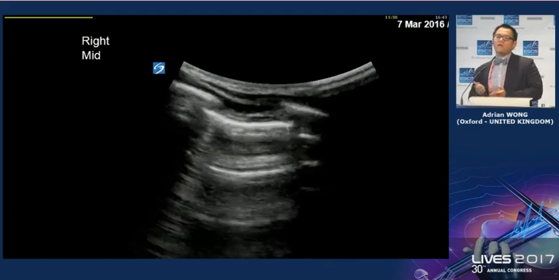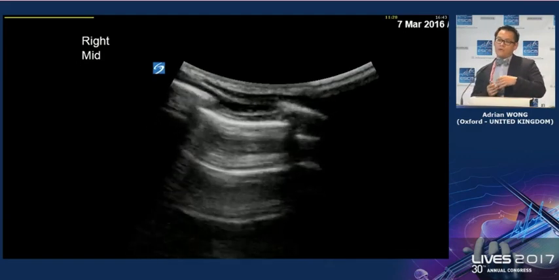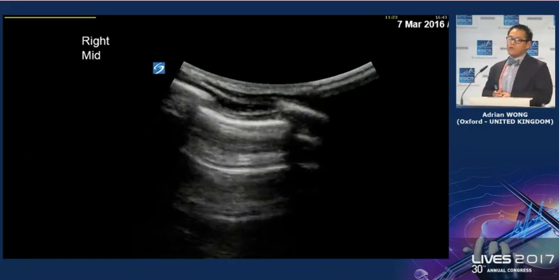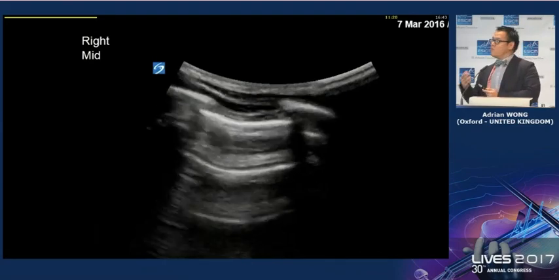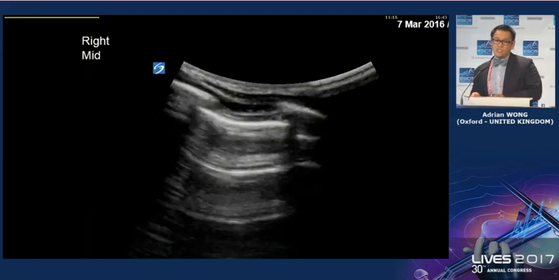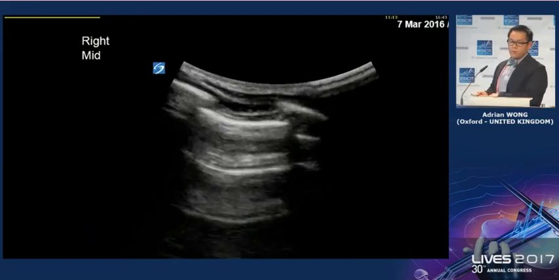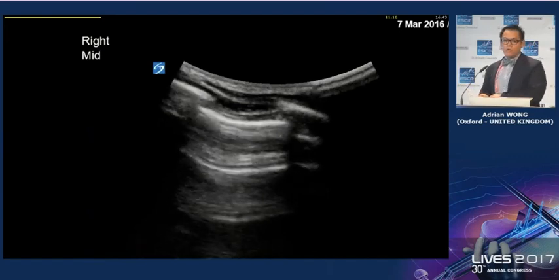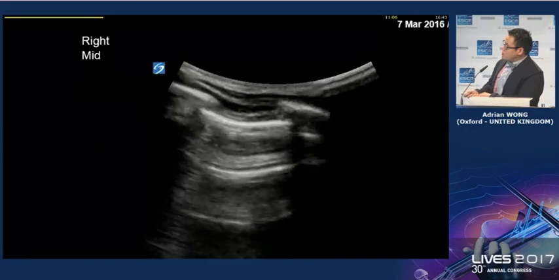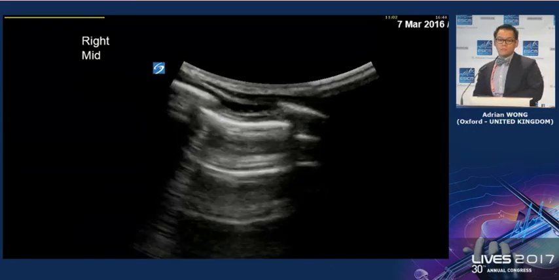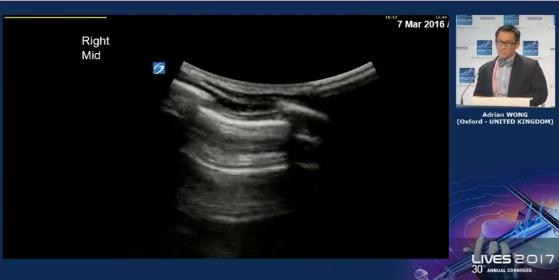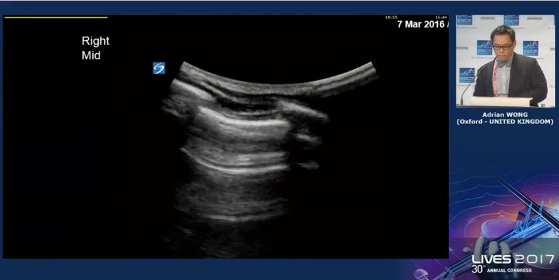You've already been shown images of lung ultrasound from our previous speaker. And most of you already do lung ultrasound anyway, but I'm just going to reiterate for the newer people who may not be familiar with it. Lung ultrasound in normal lungs is pretty boring. You've got sliding at the top. There are A lines, which are horizontal lines. You may get occasional B lines. You're allowed 3 per rib space. You get the rib shadows, and that's about it. That's it. Normal lungs, boring.